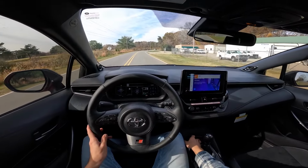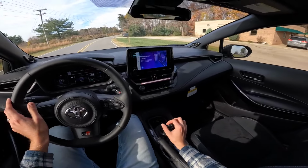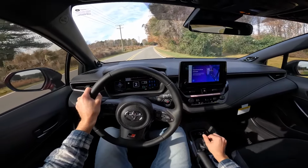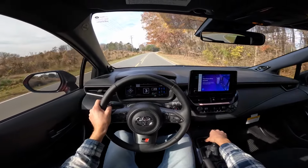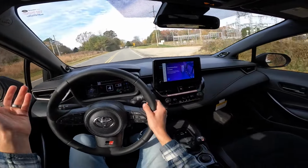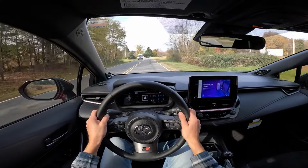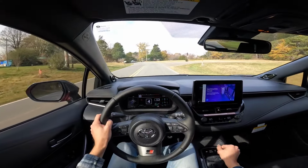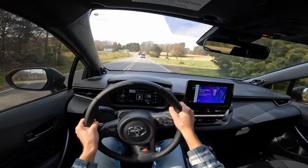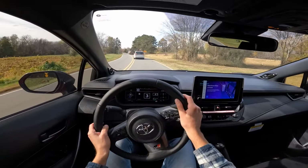So if we go back into the sport mode, the manual is nice and notchy. It feels really mechanical and it's an easy reach from the steering wheel. Man, you got some boost too. This thing does pack a punch. We even drove this on the racetrack before, and this is a very fun car to play with. When you do take the turns, it feels really planted as well. And with the all-wheel drive, you don't get any torque steer whatsoever, just really good power delivery.